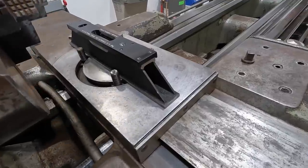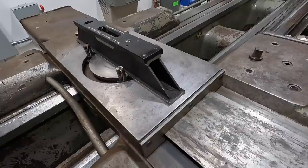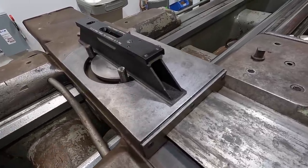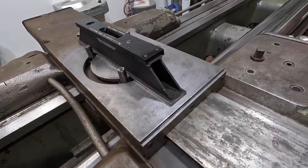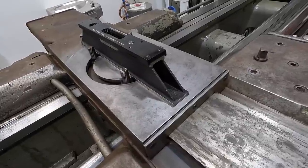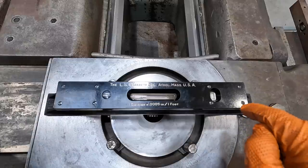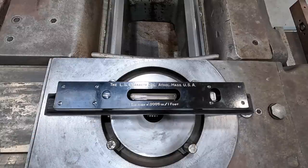All right, guys, we're ready to move down to the center foot now. We've got all four of the pads finger tight onto the floor. So I'm going to line that level up right down the center line of that foot, and let's see what kind of twist we might have in it. So, right about in there. All right, we've got you over the center foot. It looks like we're maybe a line off, high on this side, the back of the machine. So I'm going to come around to the front here and make a couple adjustments. So I'll go ahead and start doing that.